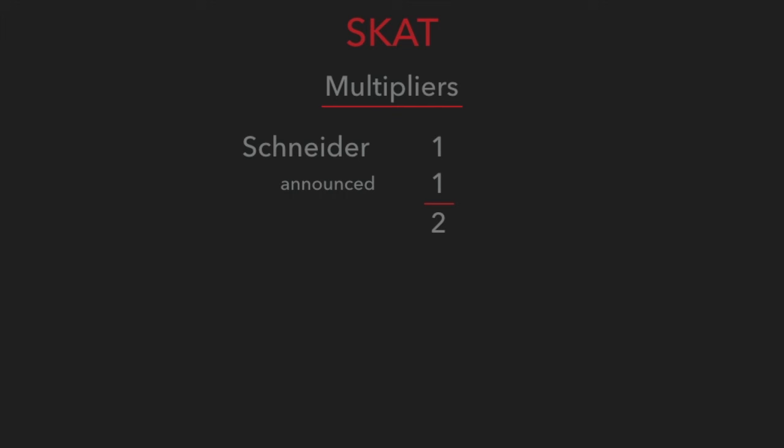When Schneider is announced and made, the player gets one multiplier for getting Schneider and an additional one for announcing Schneider. If a player announces Schwartz and makes it, he gets an additional 4 multipliers.